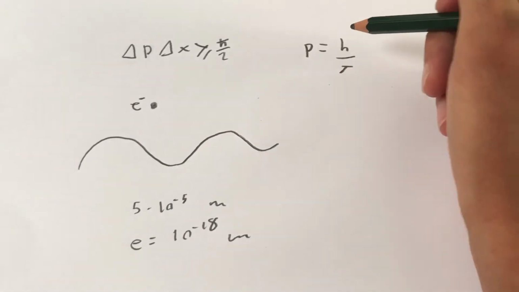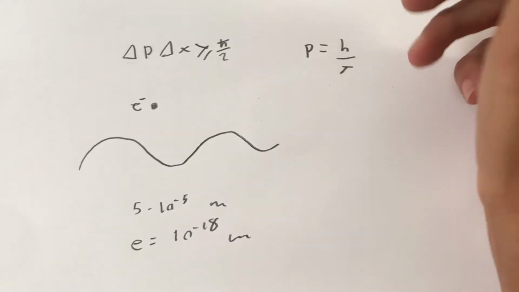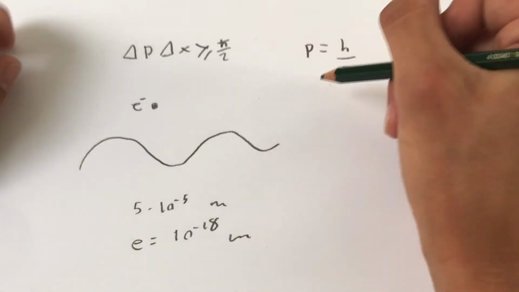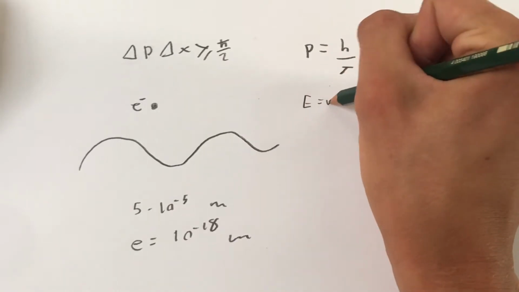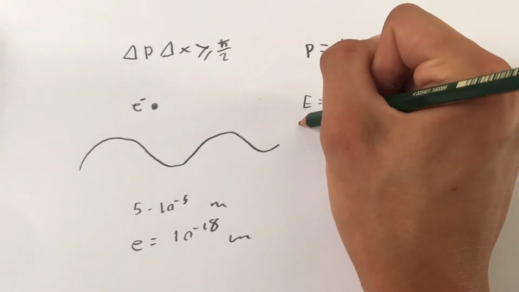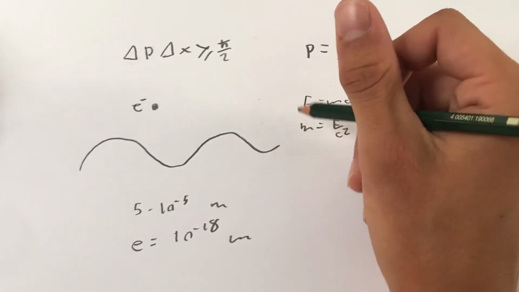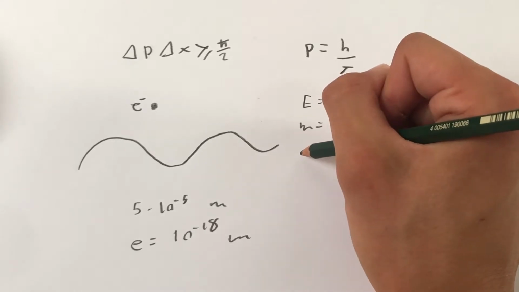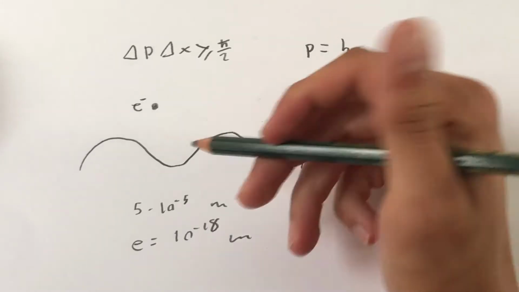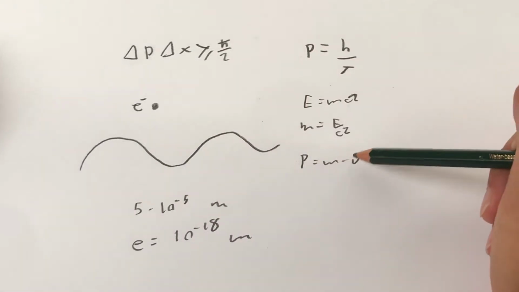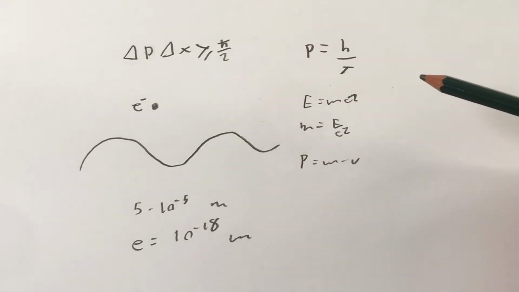And we came to this equation. I actually explained this in an earlier video, but I can do it again. So to get to this equation, you simply use the term E equals mc squared, which states then that mass is E over c squared. And we know from classical mechanics that momentum is mass times velocity. But since light has no mass, it won't have a momentum, and we know that that is simply not true.